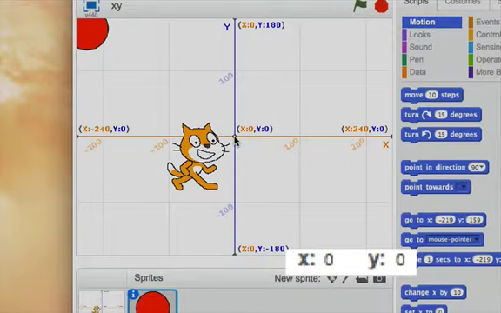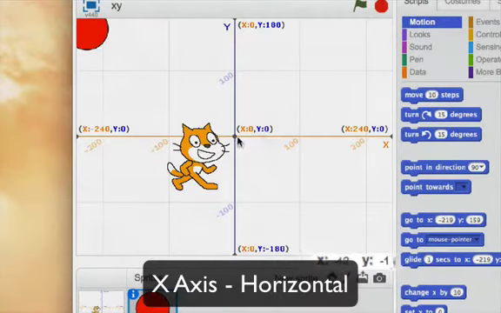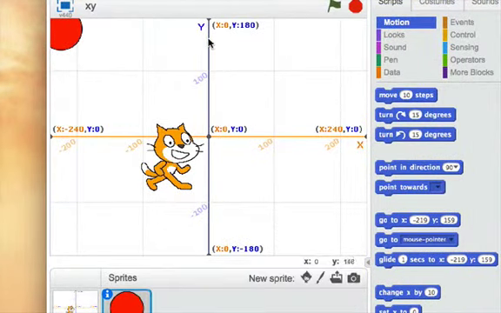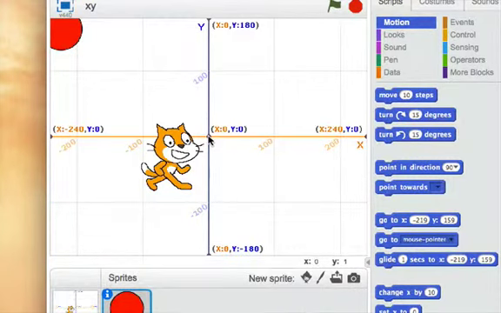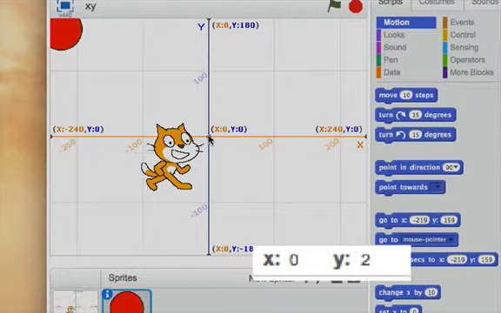Let's have a look at what X and Y mean. The X axis goes horizontally on the screen and the Y axis goes vertically. And you can map them with numbers. So now I'm at X 0, Y 0. If I move along the X axis, the X number goes up, but the Y stays the same.